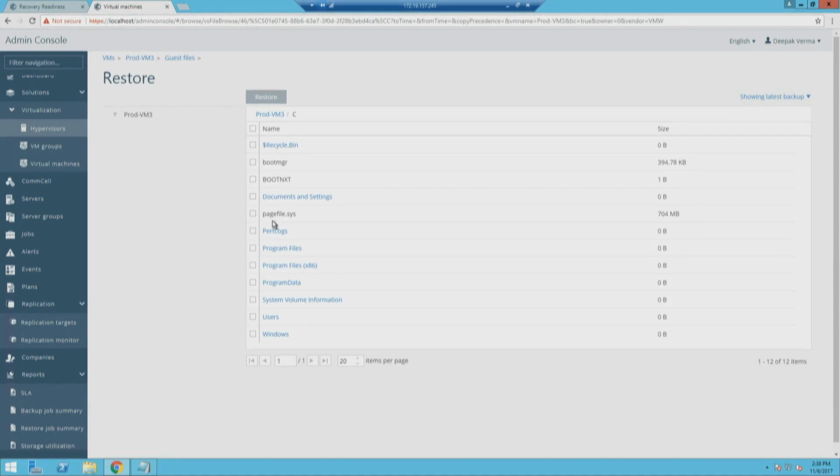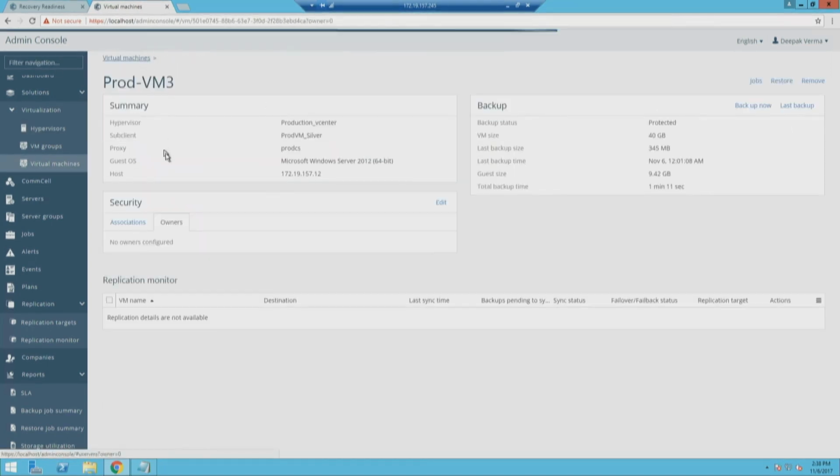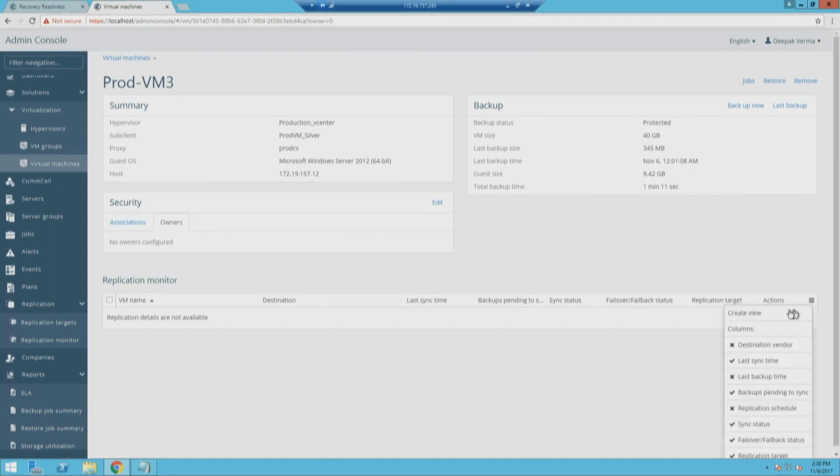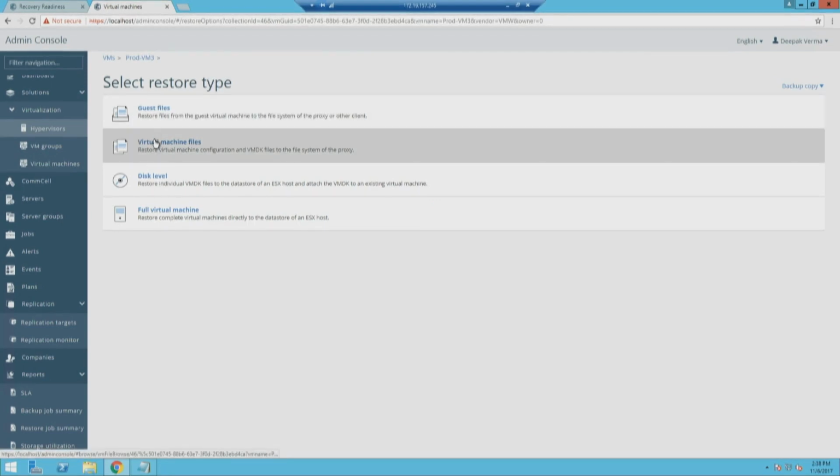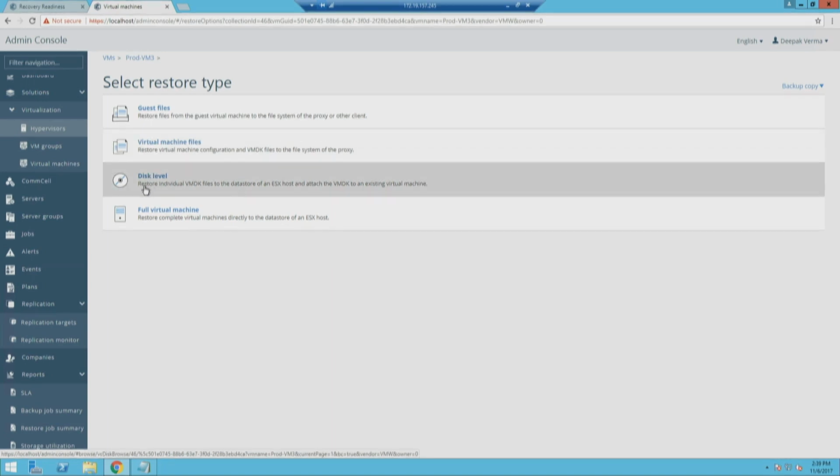The other one would be a mount. And again, in the interest of time, I won't go through every single one. Sorry, virtual machine files, which means the files that compose it. So we're going to live mount it straight out of the backup store. We're going to expose the VM files, and you can then pick and choose which VM files. This is an entire disk level operation. Hopefully you never have to do that.